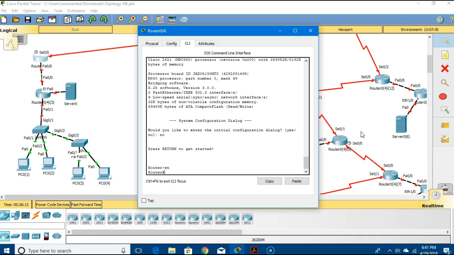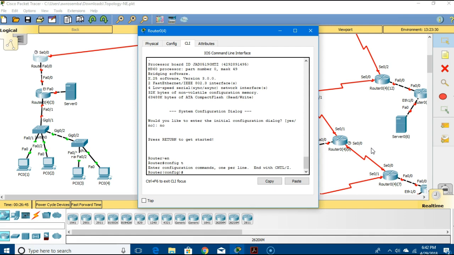And for most of these commands, you'll notice that I am going to abbreviate them to the point that they are unique. So EN is all you need to type for enable. The full command is enable. You'll notice that the router prompt changes here, and this indicates we're in privilege exec mode. There's a lot of things we can do in privilege exec mode, but what we need to do right now is to get into global configuration mode. We will do config T, which is configure terminal, configure from the terminal, and now that puts us in global configuration mode. You notice our prompt changes again.